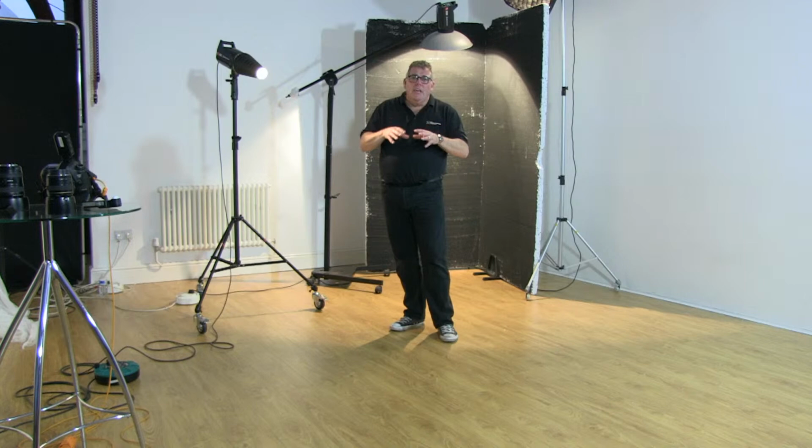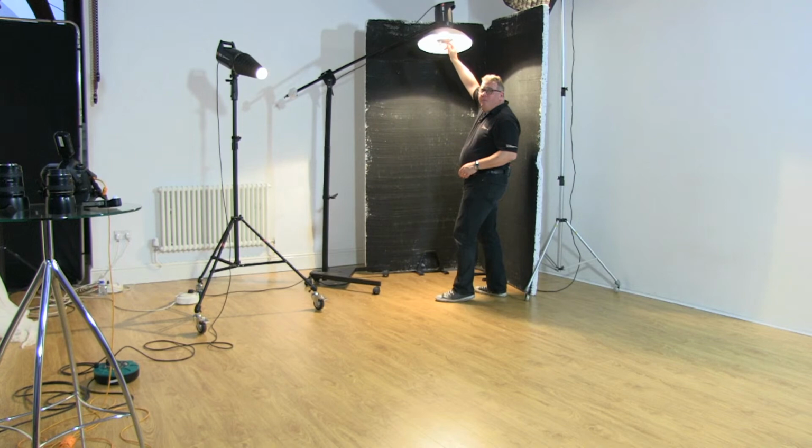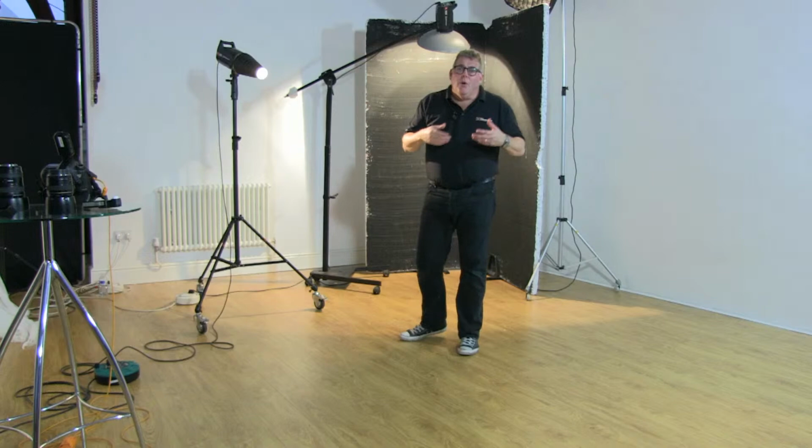So we're using Elinchrom ELC within the studio anyway. The great thing about the Elinchrom lights is they have an umbrella shaft hole, which means we can use that umbrella shaft for a variety of things. More commonly you see it in the beauty dish, where it's got a deflector cap to make sure the flash bounces into the cap, into the dispersion of the silver, and then basically just goes from there. There are different styles and sizes of beauty dishes anyway. It really depends what you've got on hand.